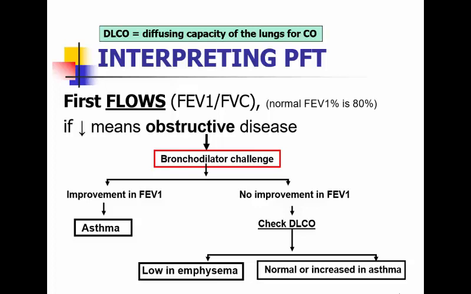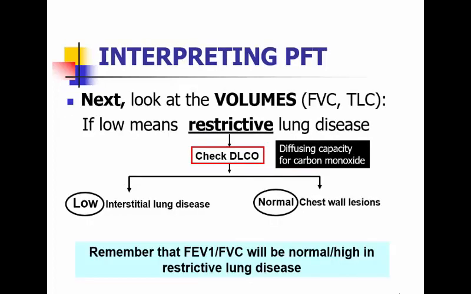The other thing that I'm going to talk about in a minute is this. So that's the scenario that I want you to look at here with the use of a bronchodilator. Okay. Next, look at the volumes. By the way, spirometry is not going to determine the total lung capacity. That is not going to be determined in the office. It has to be done with the pulmonary function test. And they give you the total lung capacity, most probably the forced vital capacity as well.